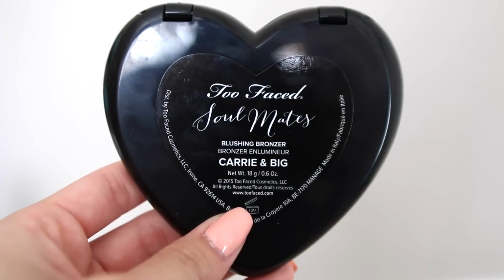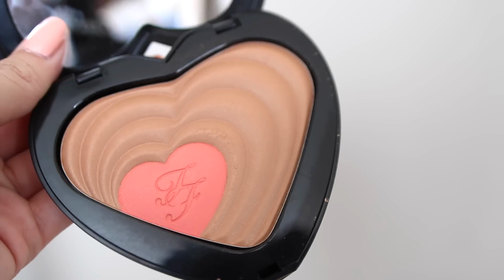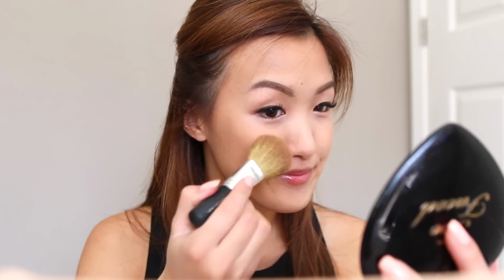For my cheeks, I just like to take this Too Faced palette. This one is called Carry and Big. And I really like that little shade down here. So I'm just gonna take my brush, dip it in there to get that pink, and then dust it onto my cheeks.